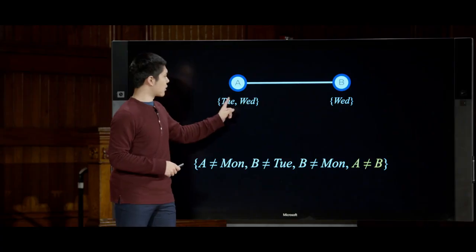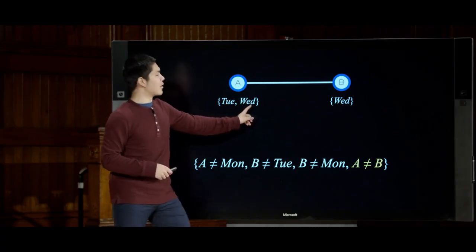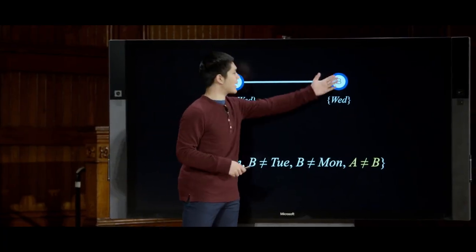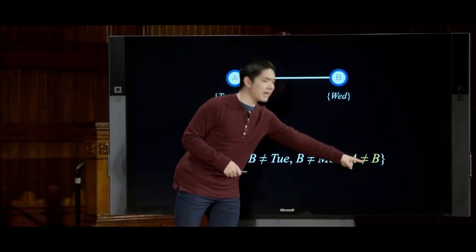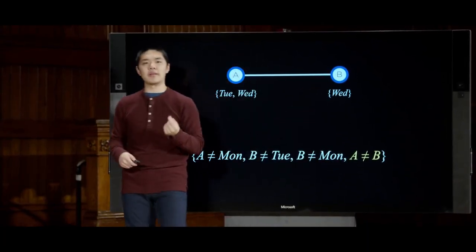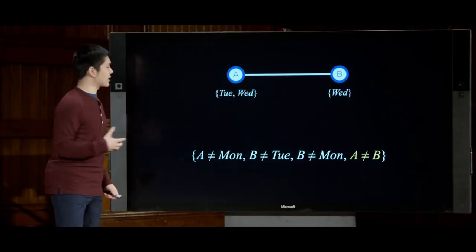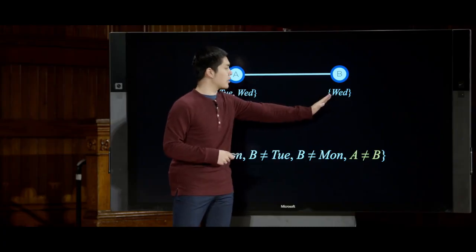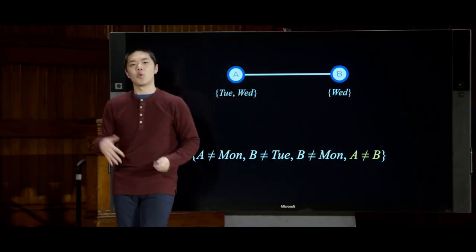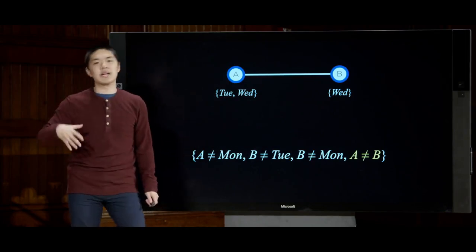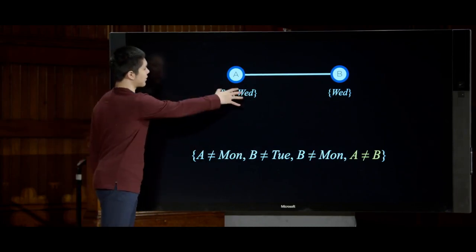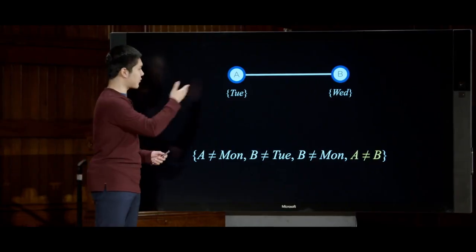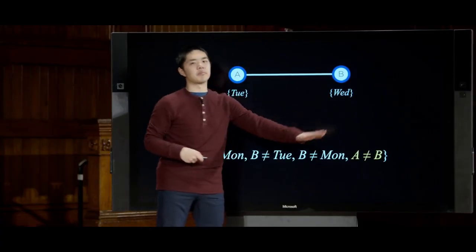However, if we chose Wednesday for A, then there is no choice in B's domain that satisfies this binary constraint. There is no way I can choose something for B that satisfies A does not equal B, because I know B must be Wednesday. And so if ever I run into a situation like this, where here is a possible value for A such that there is no choice of value for B that satisfies the binary constraint, then this is not arc consistent. And to make it arc consistent, I would need to take Wednesday and remove it from A's domain, because Wednesday was not going to be a possible choice I could make for A, because it wasn't consistent with this binary constraint for B.